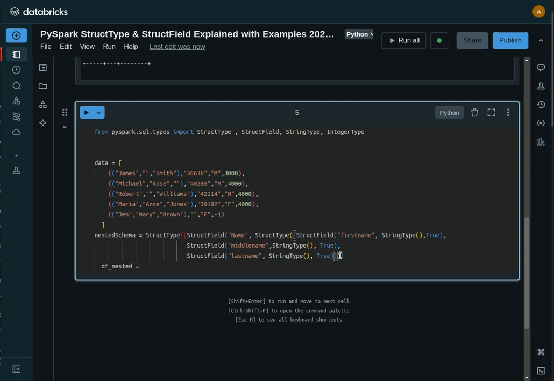From here then we will separate this one. Okay, now again StructField, let's copy just this, for our id, gender and salary.